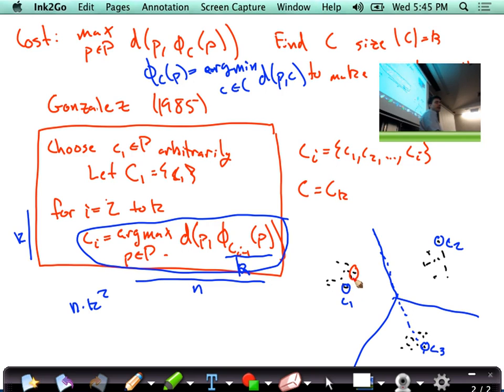I knew it was already closer to C1 than C2. So I just need to compare the stored value versus the distance to C3. And because that's less, I don't need to check the distance to C2. So you can figure out how to implement this a little more efficiently.